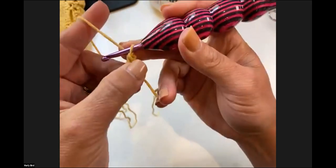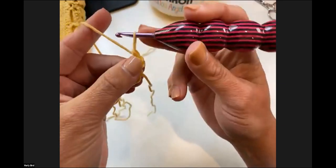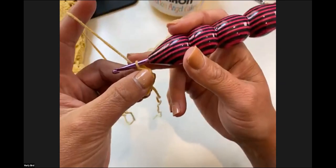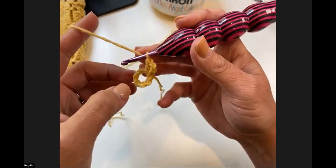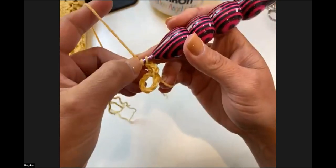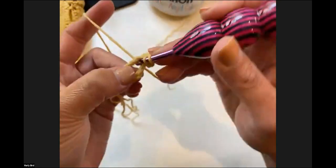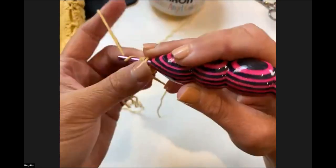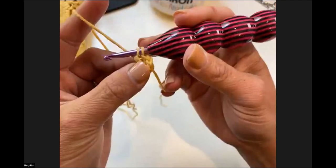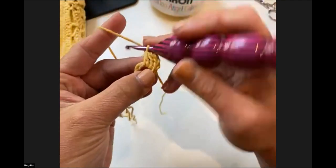Now, if you're using this cotton yarn, you do want to make sure that you're keeping your stitches a little bit snug. You don't want to get them all overextended. Otherwise, your squares are going to be too big and your bolero is ultimately going to be too big. So remember that you want to make sure your loops are the same size as the hook you're using. And when you're pulling up your yarn, make sure that you are keeping those loops the same size as the hook because it keeps your stitches consistent.